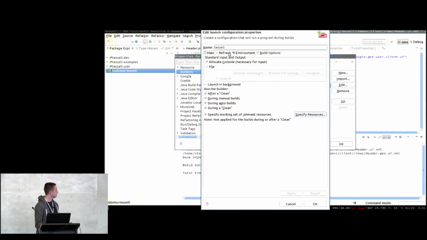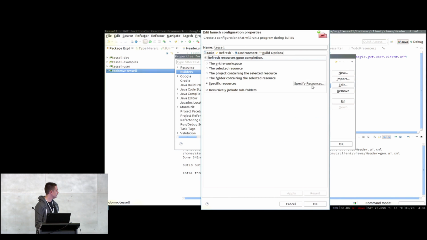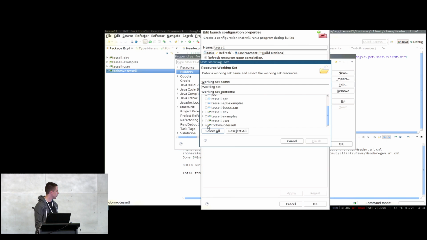The other cool thing is you can also hook up the refresh, such that if you're going to write output to the build gen Java source directory, you can tell it, right after it's done running, to go look for changes in this file. So it should immediately pick them up. The native polling is actually pretty quick these days, but you don't have to wait for Eclipse to wake up and realize you had changes.